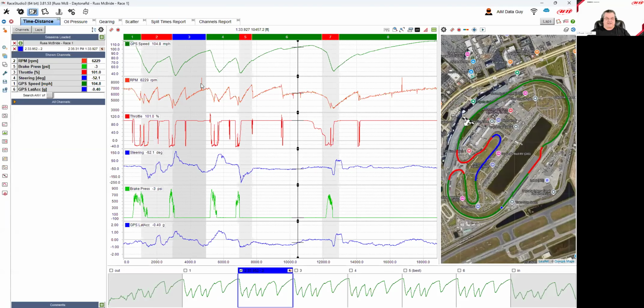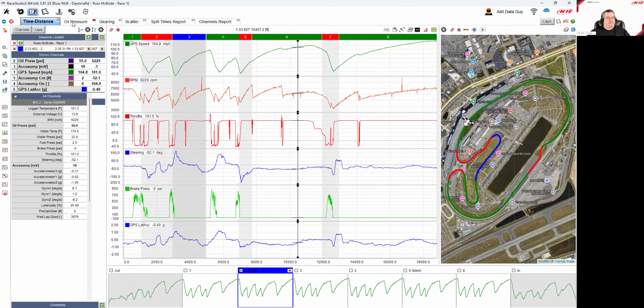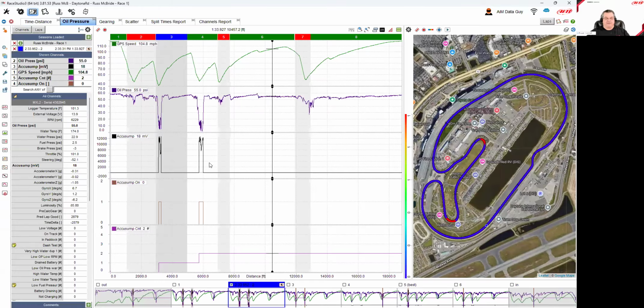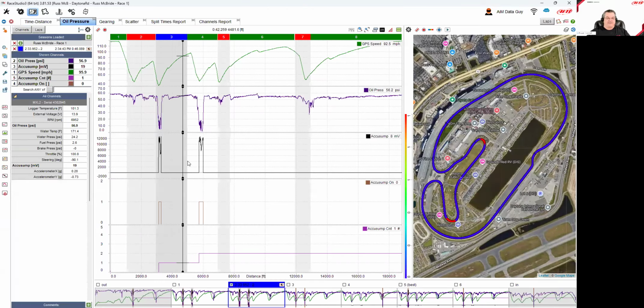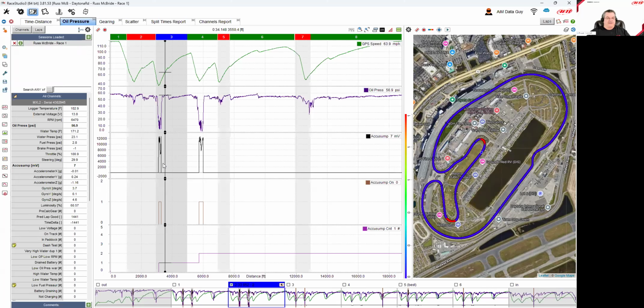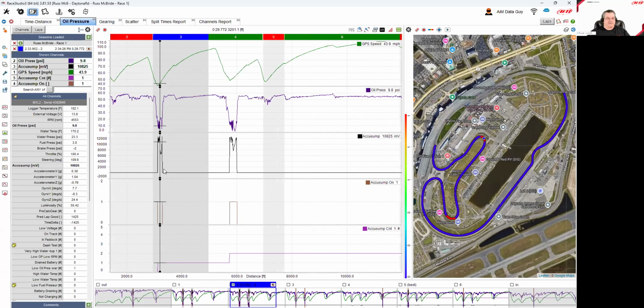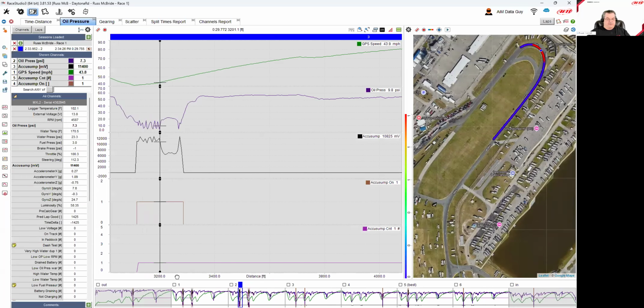That was the reason he was getting a high RPM a couple of times on the outlaps there. But we can see some different things here, but this is just the standard one. So I built a custom one, and came in and I just named it oil pressure. And now we can come in there and zoom in, and let's go look at the first of the horseshoes there, and we'll pull this over a little bit.